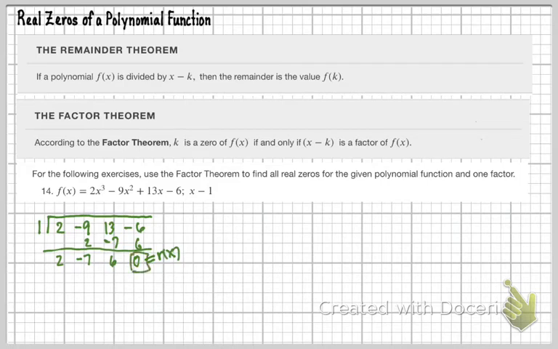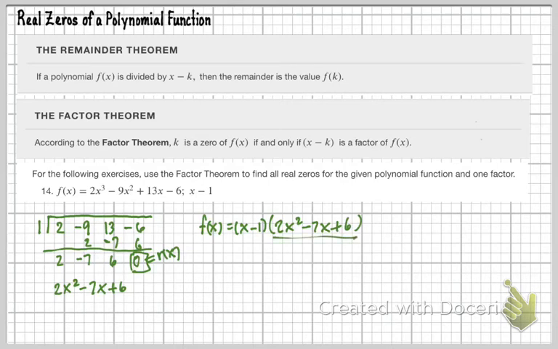So what we have left now, remember when we're dividing by a linear factor here, I'm going to drop this polynomial by a degree. So this is now going to be 2x squared minus 7x plus 6. And that's what I'm looking at now. So if I'm writing all these together, just so you can see what they look like, I'm just using the division algorithm. I had the x minus 1, and that's times 2x squared minus 7x plus 6.